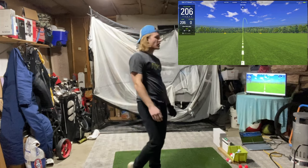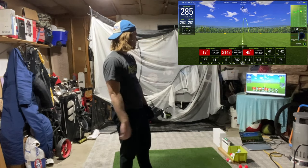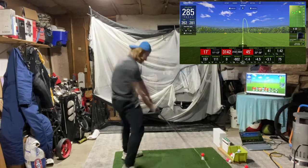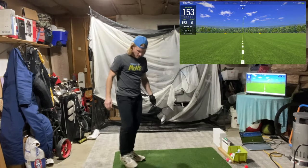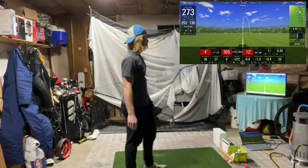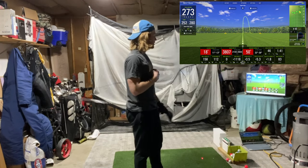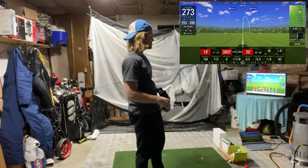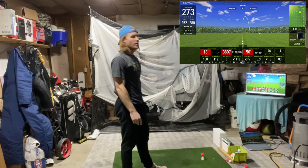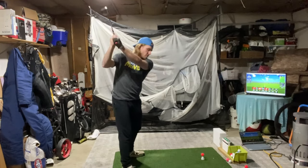Just a little spinny again — you can see that tracer took off straight and then spun right away. 3,100 on the spin, that's just a little high. Next one, the spin jumped up quite a bit to 3,800 — that's pretty bad, 45 yards right. Let's take a nice smooth swing, keep it within 30 yards right or left, and try to get that spin below 3,000.